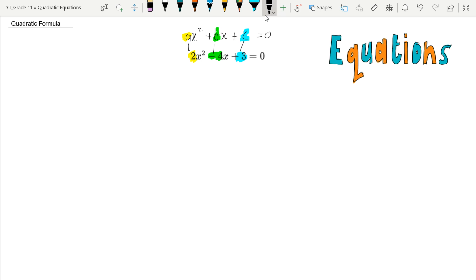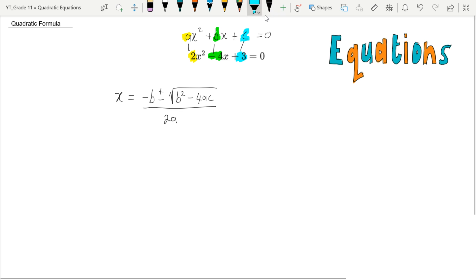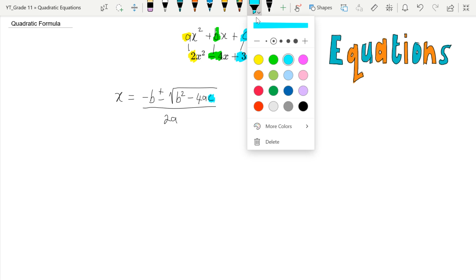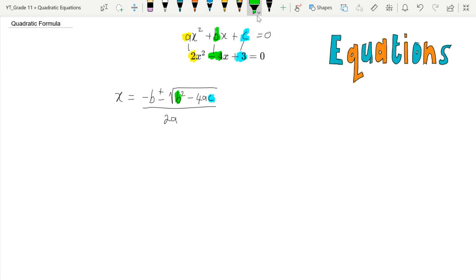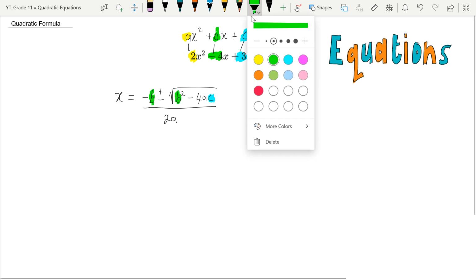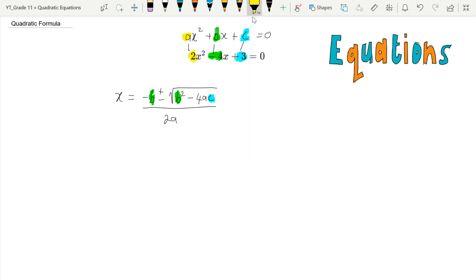Your quadratic formula is always on your formula sheet, but it's good to know it. So to solve for x, x would be equal to minus b plus minus the square root of b squared minus 4 times a times c, and that will be divided by 2a. So now we just need to go plug in. When we see c, we'll plug it in. When we see b, we plug it in. We just need to be careful with our signs there. And a, we have to go plug in a. So let's do that.